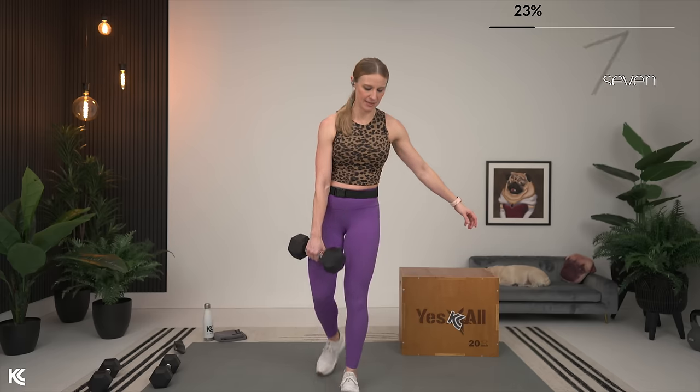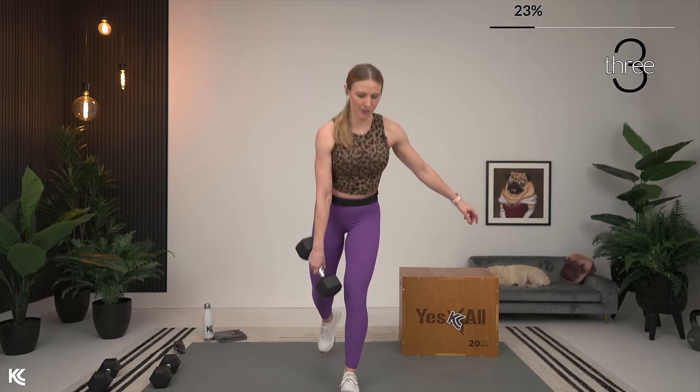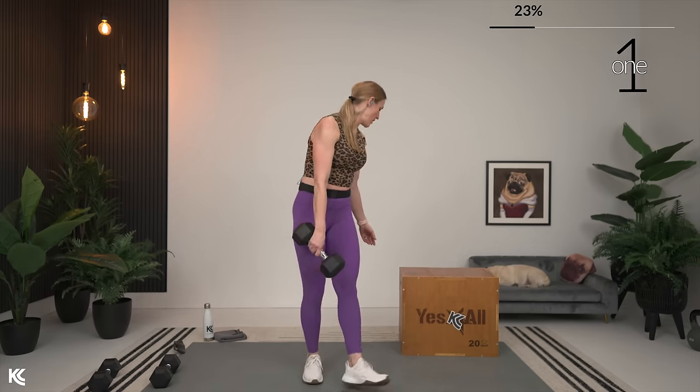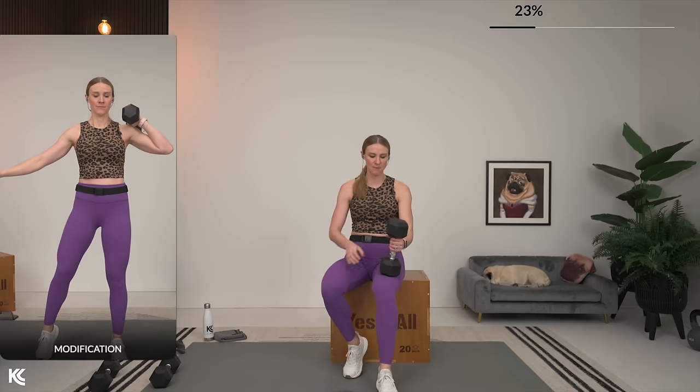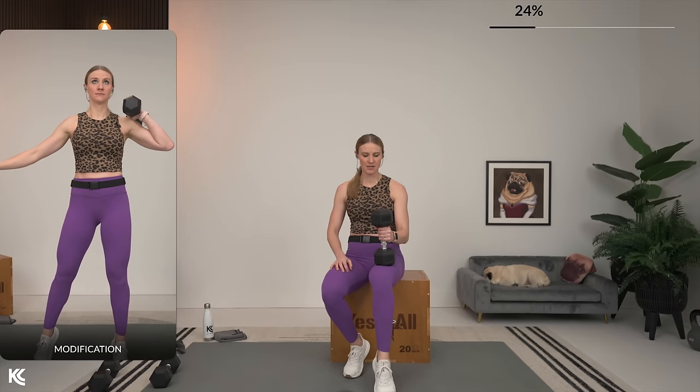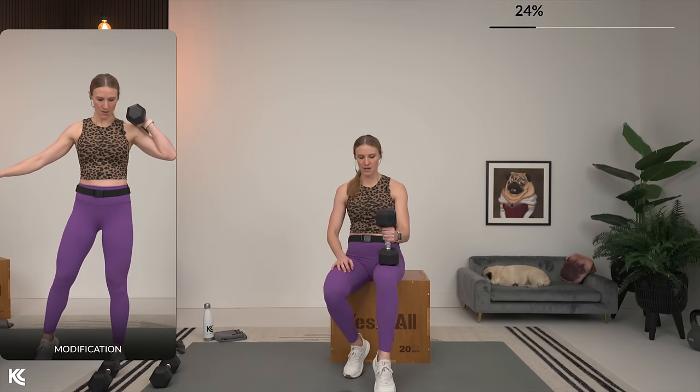All right, so we're gonna take a seated position next for that seated calf raise. Three, two, one. All right, same side, just the calf raise now. So dumbbell on that side. Here we go, lift and lower, lift and lower.